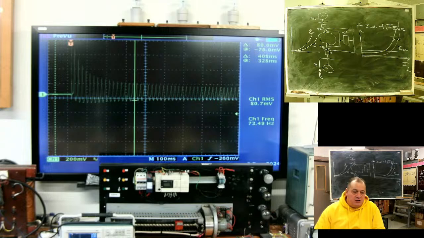We need operational protection, but this protection should not operate falsely from inrush current. It's a problem.